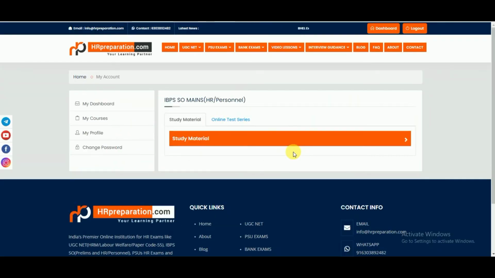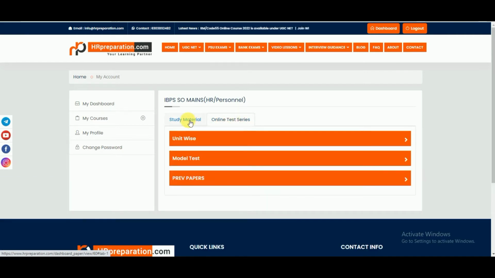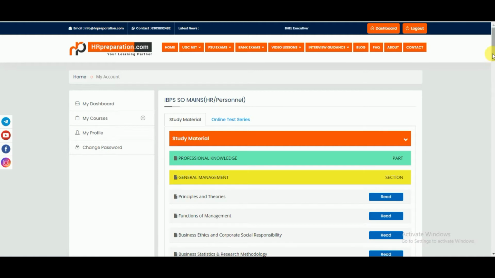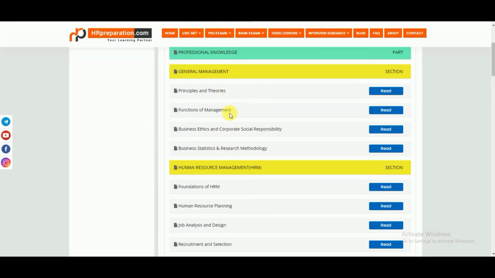Let's look into the real-time view of the course with other details. Here you can find two different parts as said. This course consists of study materials and test series. We provided comprehensive study materials and covered all corners of the subject or topic, so there is no need to refer to any standard books or materials. This course is customized as per the exam pattern. Here are the topic management and subtopics too.